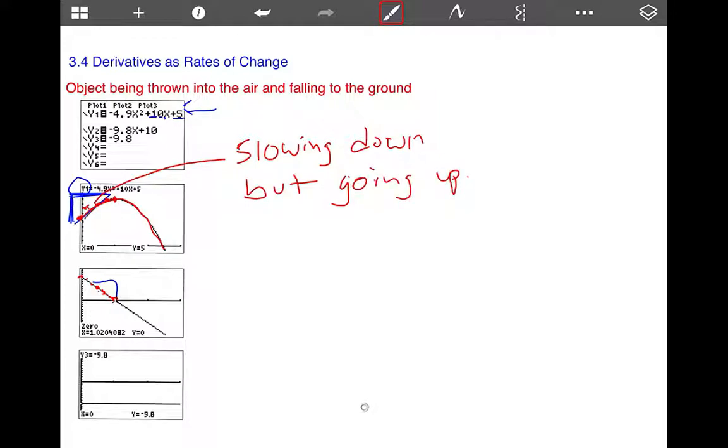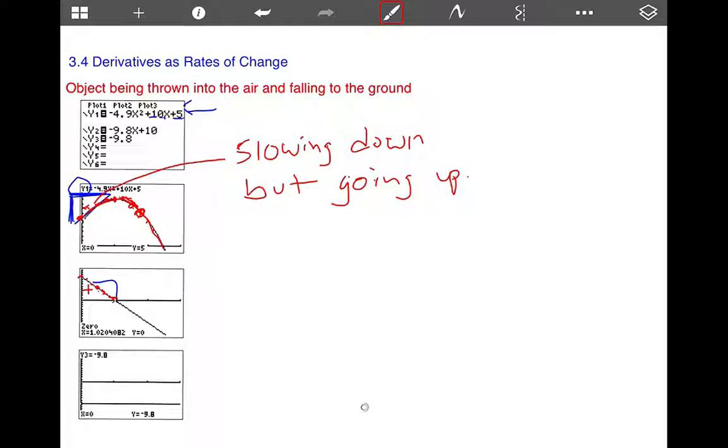So the interesting thing here is that you can see that the velocity right here is positive. It's above the x-axis, so that means that the object is going up. Then all of a sudden, what happens when the object stops in midair and it starts to go down? And that's what's happening right here. All these points, the object is going down, down, down. And what happens to that object? It starts to get faster.